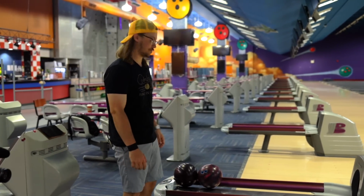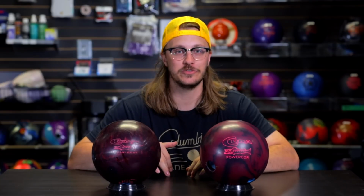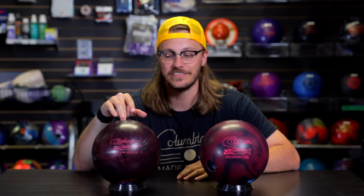Let's go back to the shop. Okay, just got back from the lanes, just got done throwing the brand new Columbia 300 Cuda Powercor. A little bit of an interesting ball review because we weren't comparing it to a ball that it would typically be compared to. We're comparing it to one of the original Cudas from 1995. So, had a little fun with it.